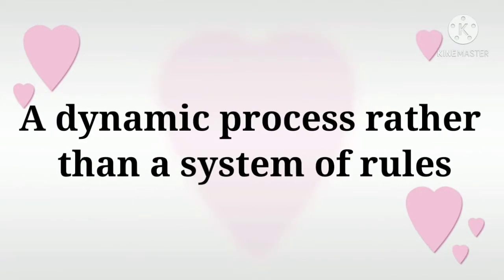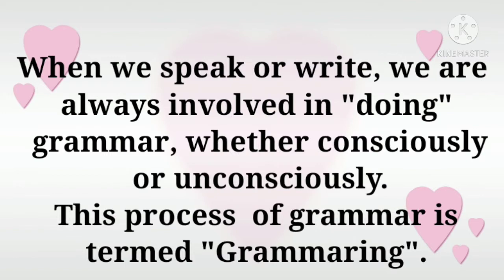Grammar is a dynamic process rather than a system of rules, as it has transformed from being a set of mechanical structures to being a psychological or cognitive construct. That is, when we speak or write, we are always involved in doing grammar, whether consciously or unconsciously. This process of doing grammar is termed grammaring.